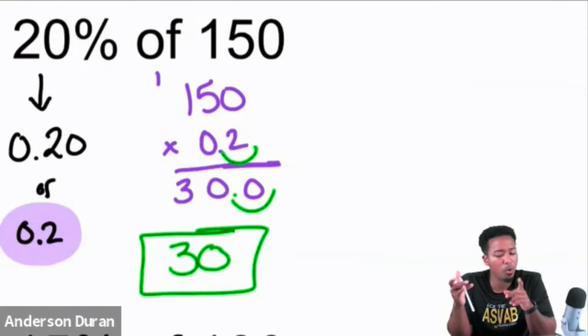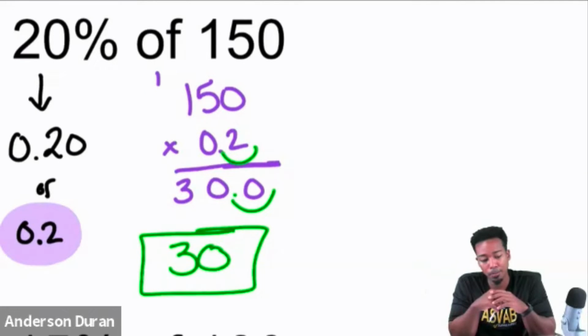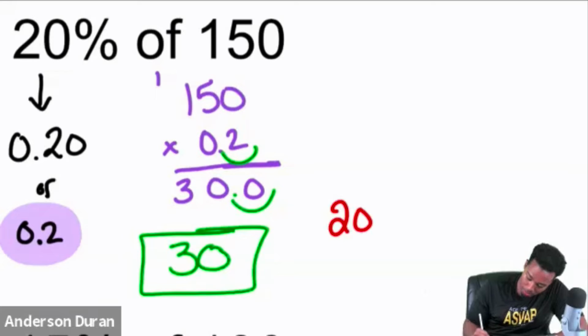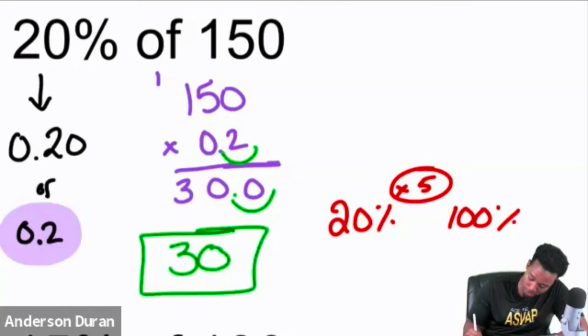It's not going to be 4, because 4 is going to be 25%. When you're doing 20%, that's the same thing as dividing by 5. Exactly. No, you're good. Again, mistakes happen. Multiplying by 5, that's what it's going to be. Because remember, when you multiply it by 5, that's going to give you 100%.